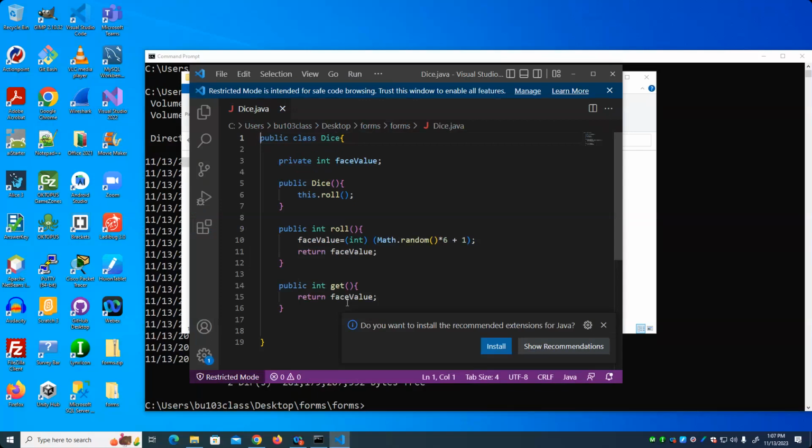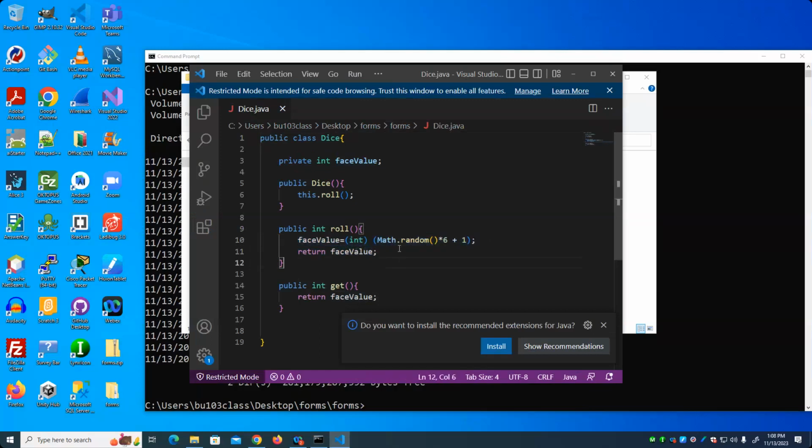We have a constructor that will create the dice, and when it creates it, it will roll it just to give it an initial value. I could have made it have an initial value of 1 or maybe an undefined 0 value or something like that. What seemed most logical to me is when you create the dice, you randomly set it to one of the 6 possible sides. I have a roll which randomly generates a number between 1 and 6.